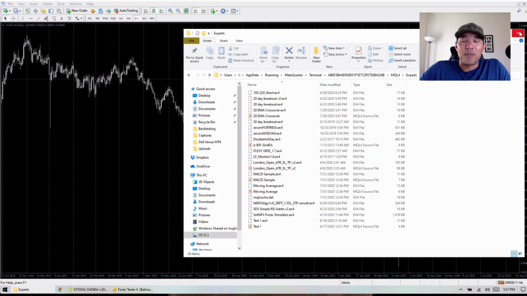Now this EA could come in two different forms. One is the MQL4 source file, and that's what it looks like. And it can also come in the ex4 file. If you upload either one, it'll work. If you upload the source file, when you restart, MetaTrader will automatically turn it into the ex4 file. And the ex4 file is the executable, or the file that MetaTrader can actually read to do the functions of the EA. All right, so once you have that installed, now it's time to do some testing.